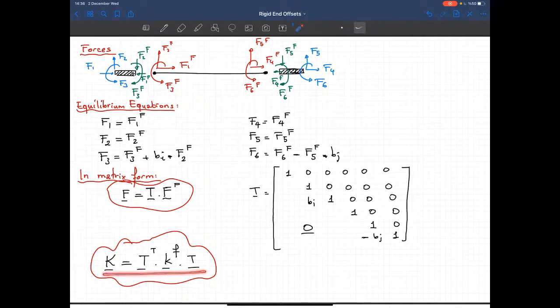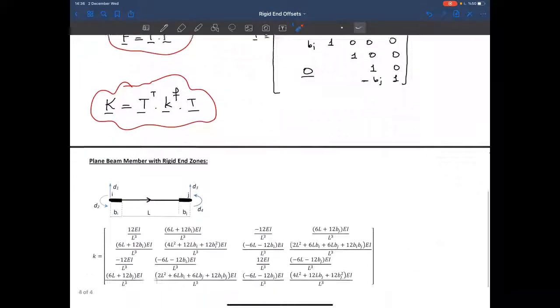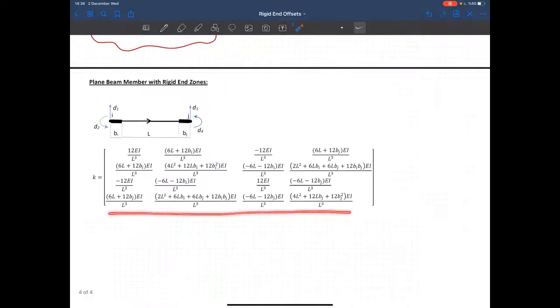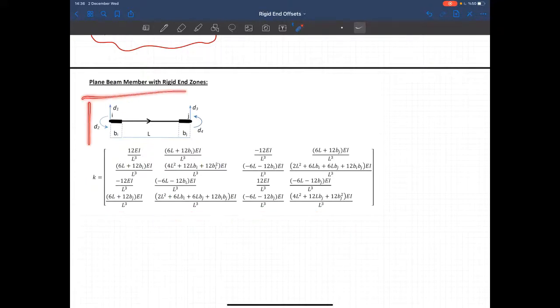And when you calculate the stiffness matrix by using the following transformation, we obtain this new matrix, and this is the element stiffness matrix for a member who has the following end offsets. If you want to add the axial forces, it doesn't make any difference on this transformation, on this matrix. You just add the truss part of the stiffness matrix and have 6 by 6. But this is the one with the two rigid end offsets.